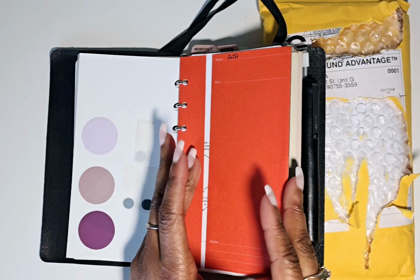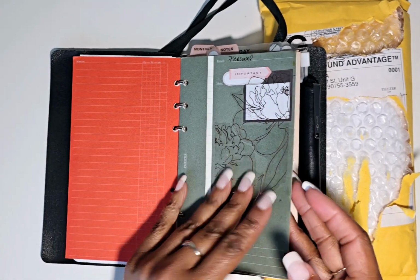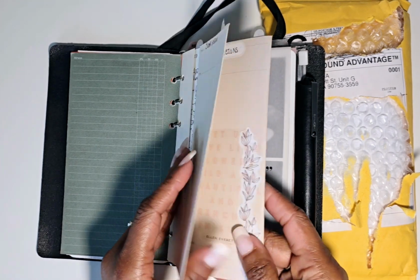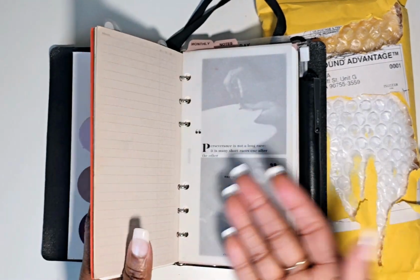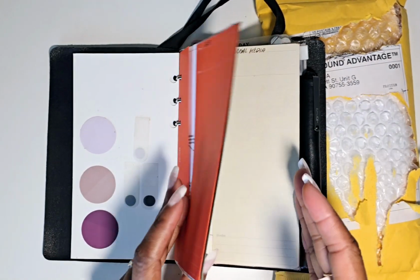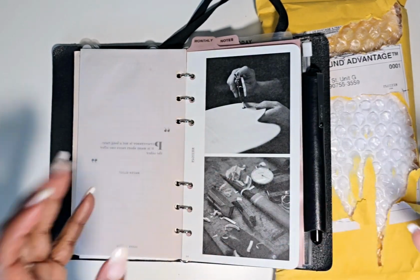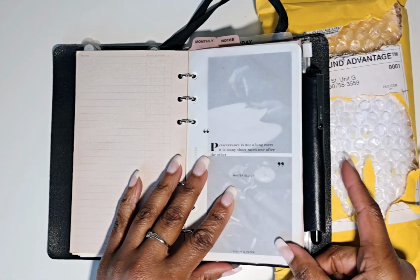So I have some GTD printables in here from Mommy Plans, for personal stuff, personal projects, things I'm working on, maybe things for my home. We'll have one for social media in here, and then one here for collections. I like the system because I'm able to create these file systems in my actual planner. And then more inserts from Cloth and Paper, with some of the monthly or weekly pages that have these pictures from Plotter. I like using them as part of my dashboard. I think it looks pretty cool underneath.